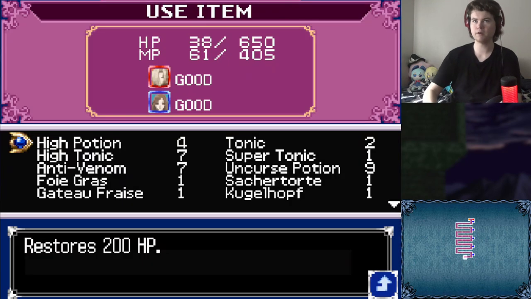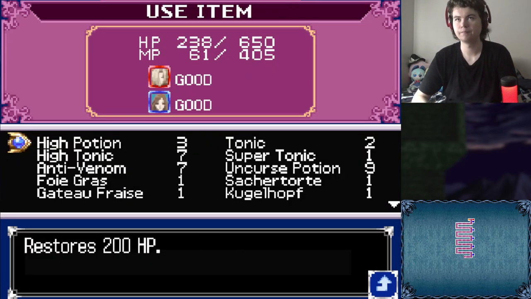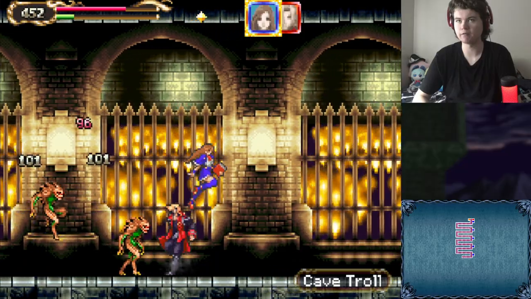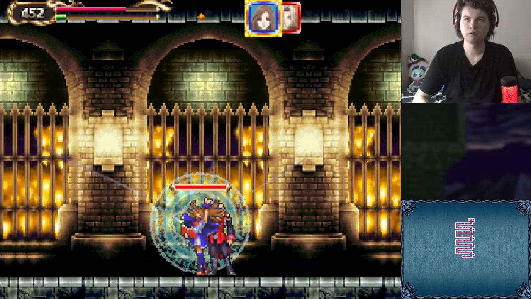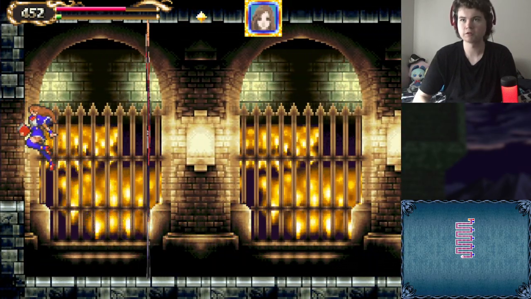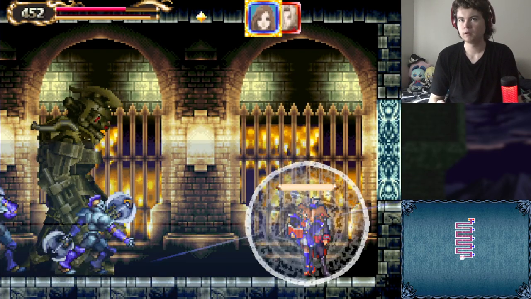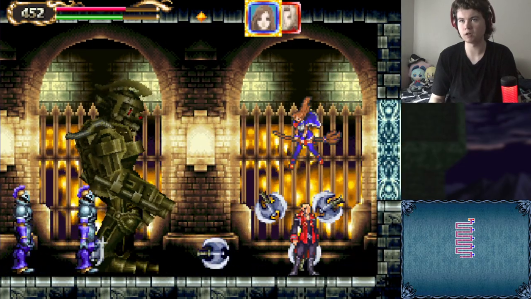Oh my god, I'm at 38! How the fuck did that happen? Let's see one of those funny confectionery items I have. Oh, there's still more. There's still more trolls. There are a lot of trolls. Oh, now there's an iron golem in here. Iron golems and double axe armors.